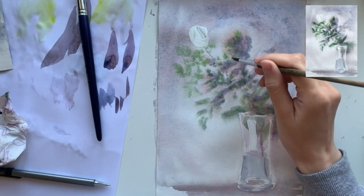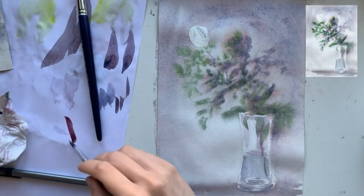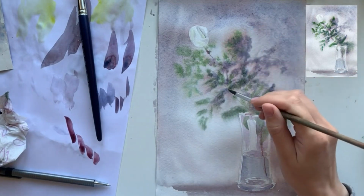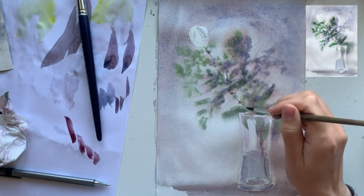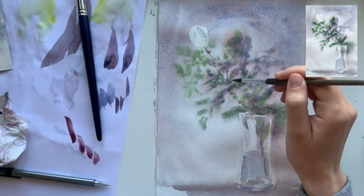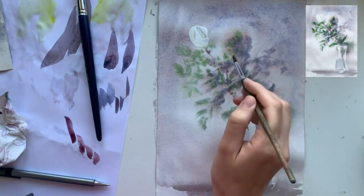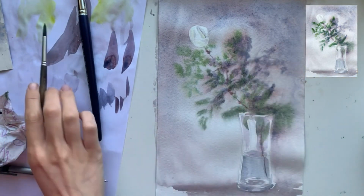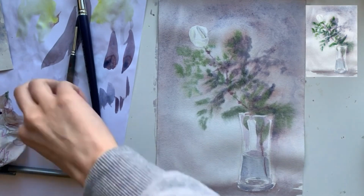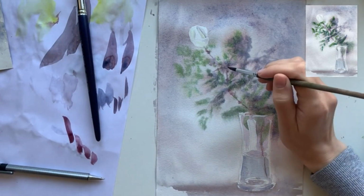I'll try adding a bit to the stem while the surface is still wet. If your paint spreads too much, you can skip this step to avoid making it too intense. Again, I encourage experimenting because the behaviour of the paint can depend on the type of paper you use. For me, on this particular paper, the paint spreads differently. Where I place a blot, it spreads in a certain way. I might add more later or leave it as is. I'll decide as I go. The stem is quite dark, but I recommend keeping it subtle so it doesn't overpower the delicacy of the rose. Let's wait a bit for the paper to dry before moving forward.